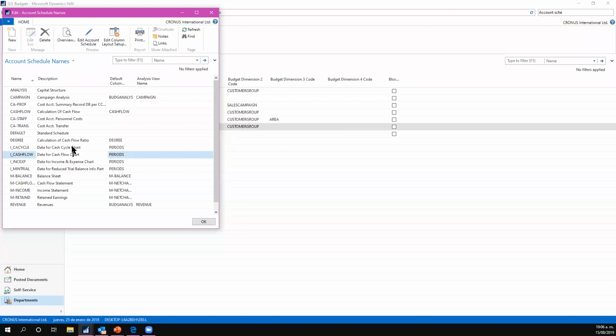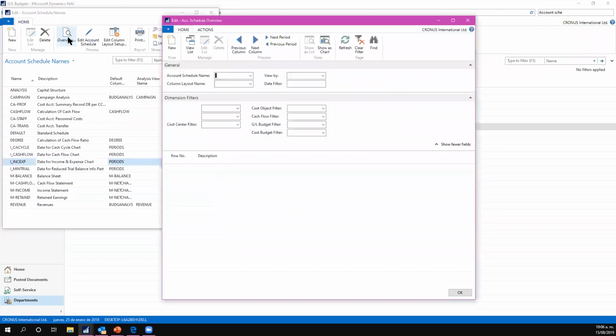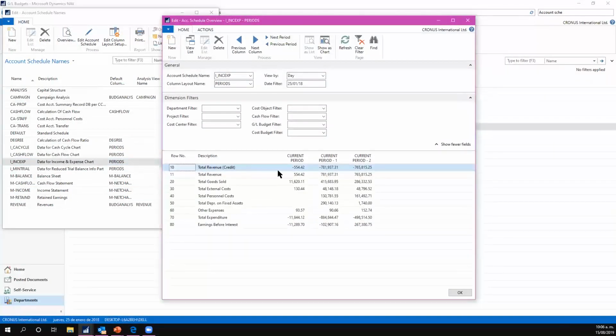Just continuing with that, sometimes we prepare the cash flow analysis, income and expenses analysis. So I have my current period, minus 1 and minus 2. This is another example where we can just use budgeting. And the idea is exactly that: prepare your reports however you want them financially.